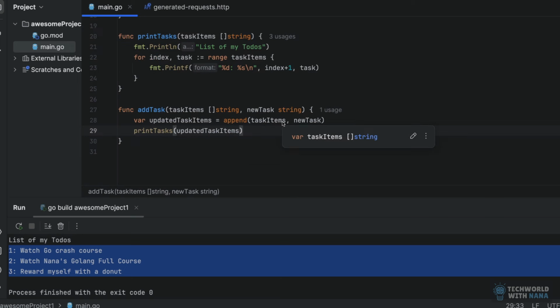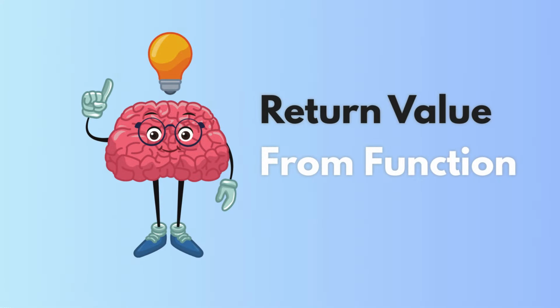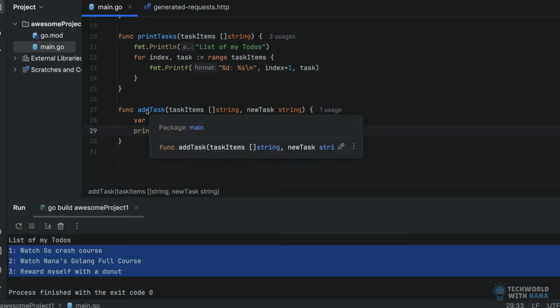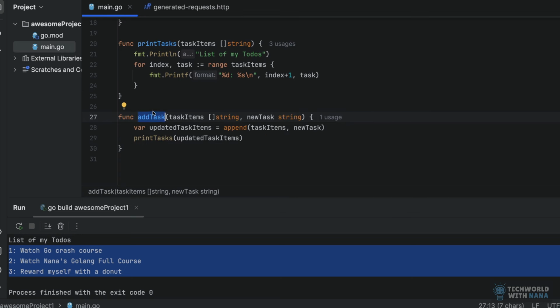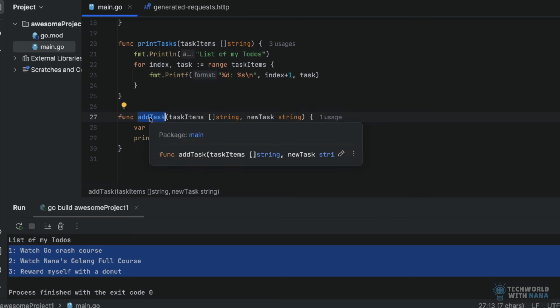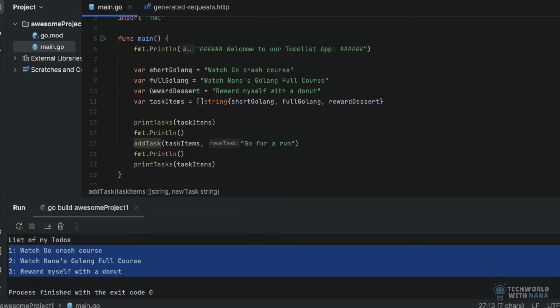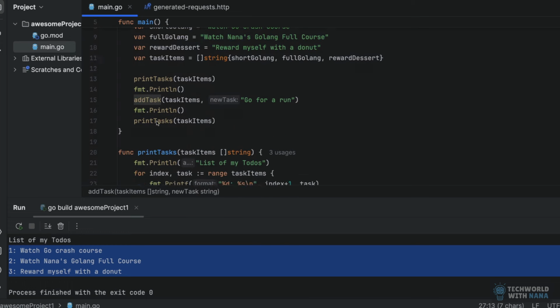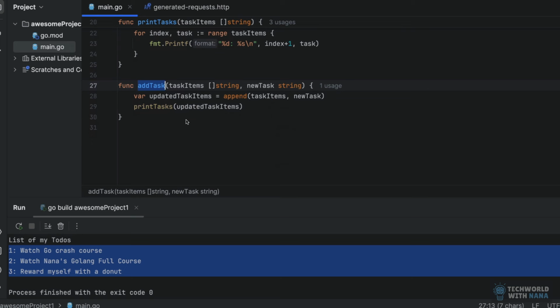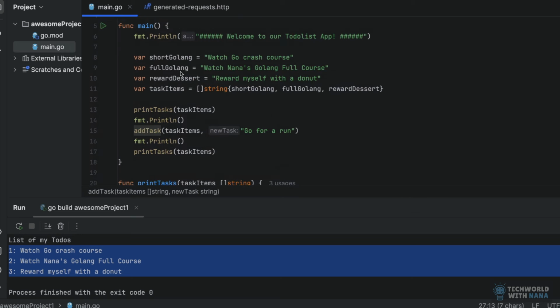And that brings us to another important concept of functions, which is returning value from function execution, which is returning the result of add task function execution back in the main function. So whatever this does, basically take that value and give it back to the main where the execution happened.